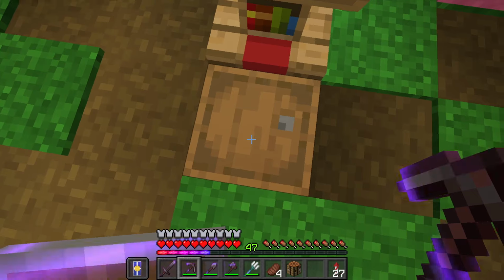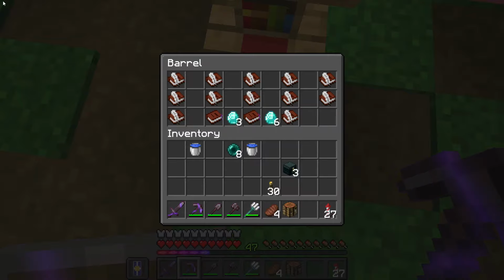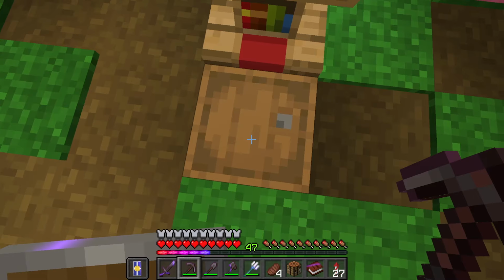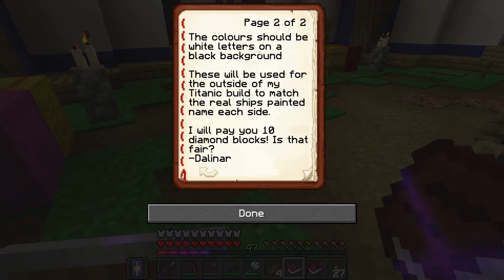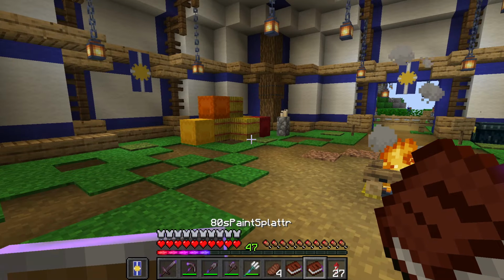So, let's see if we've had any orders. And we've had two. So we've already had one, which was from Wicked. And we've got these two here. So, let's have a quick look at what these are. Titanic letters. Spelling out the word Titanic. 4 sets of them. 1 full letter on each banner. Yep. White letters on a black background. Yep. Yes, awesome. Ooh, 10 diamond blocks is definitely fair, Dalinar. I do appreciate that.